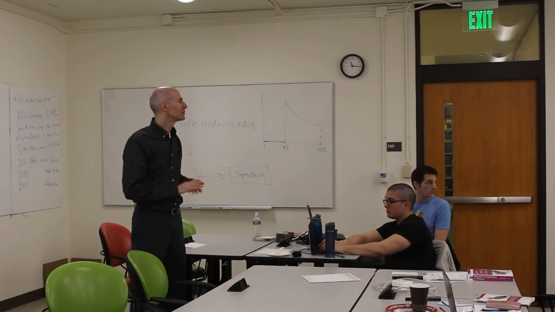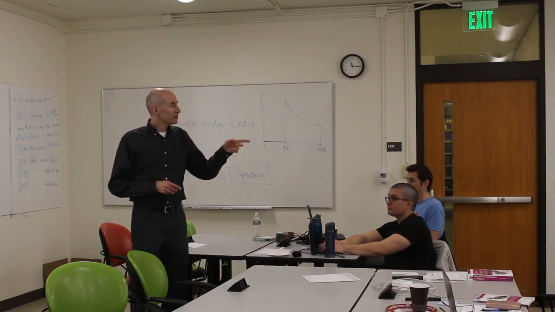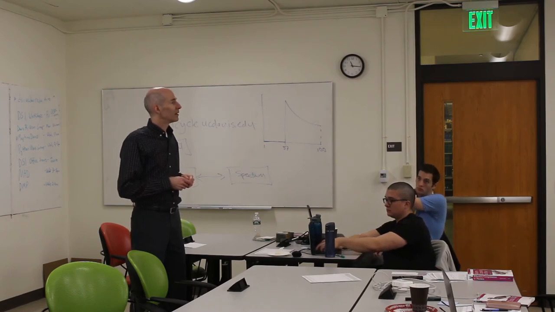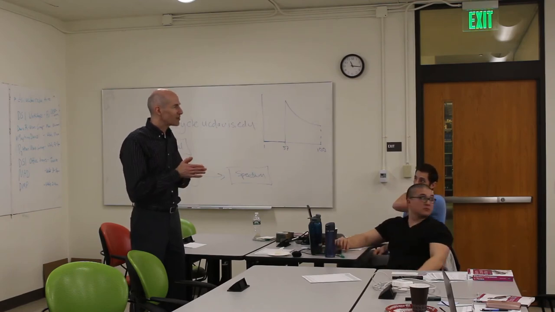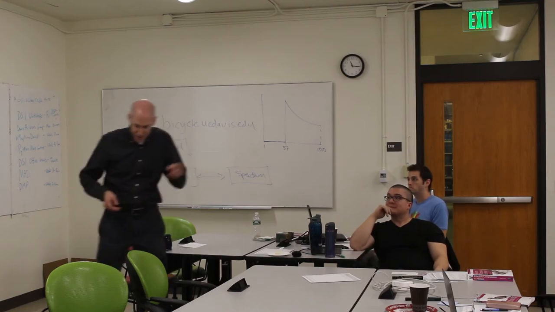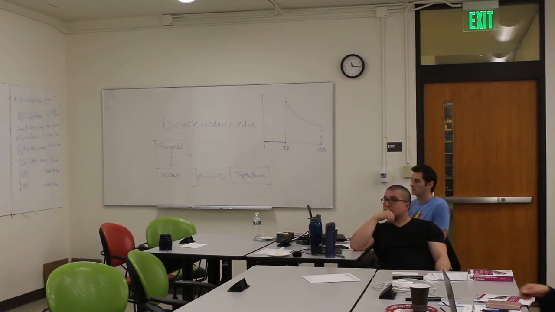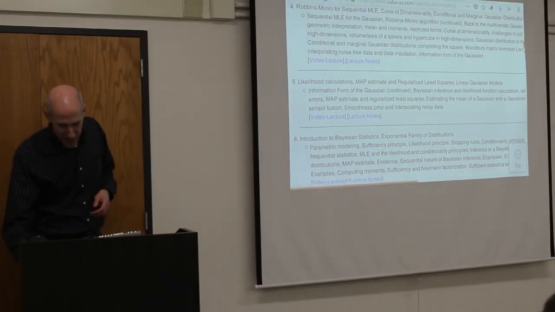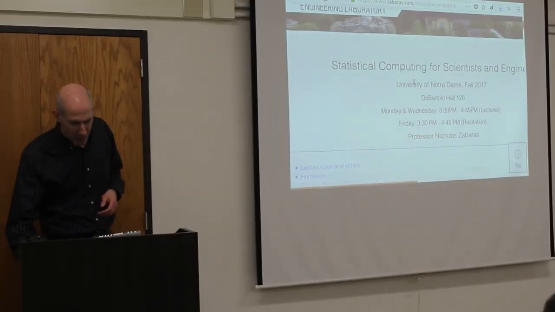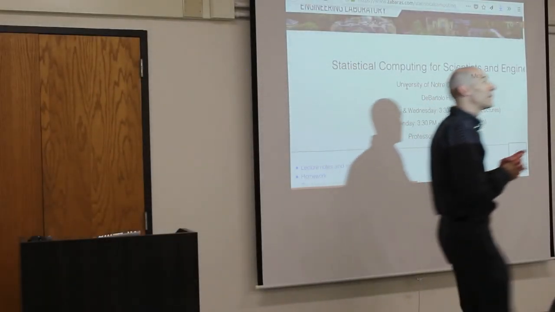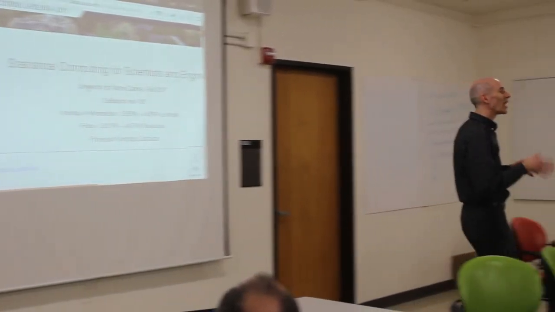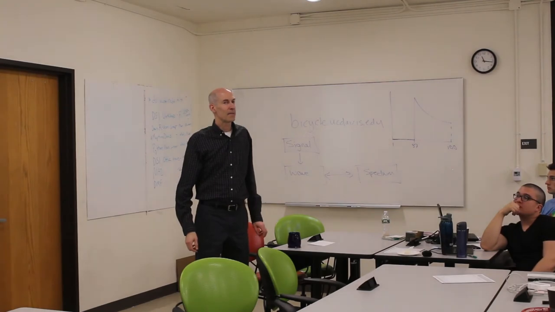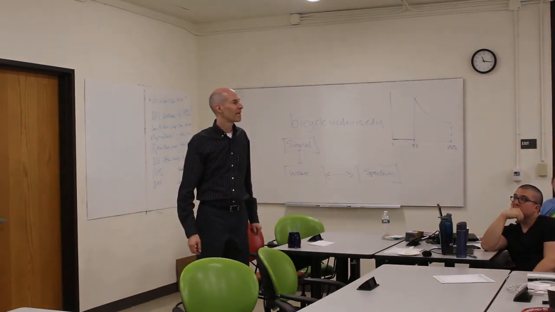Remind me of the students that were taking this course. You said it could be applied to lots of different disciplines, but it struck me as being very much more math, stats. Yes. And that's interesting. The name of the class is Statistical Computing for Scientists and Engineers. And the students in the room are graduate students from lots of different departments. And he talks about that a little bit at the beginning. So it's almost a survey course in Bayesian statistics.